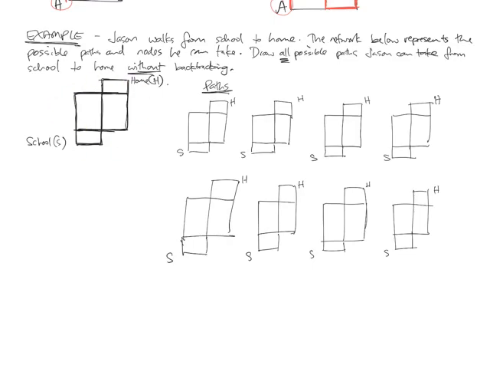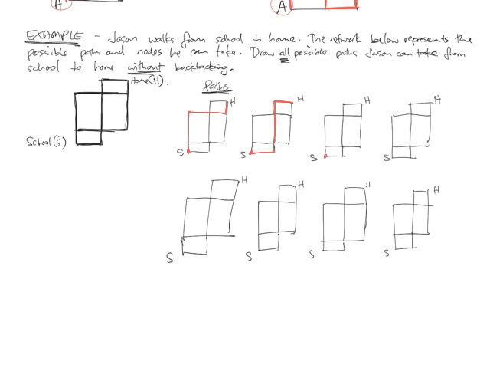So here's a network. This is the school to home. The other nodes aren't drawn in because they're not important for this. All you've got is the paths. Let's assume the corners are the nodes. So it's asking you to draw all the possible paths he can take without backtracking. So if you're going from school to home, let's go with the most direct. So from there, going up, going across, and going home. That's one. Let's take another direct one, across, up, and across again.